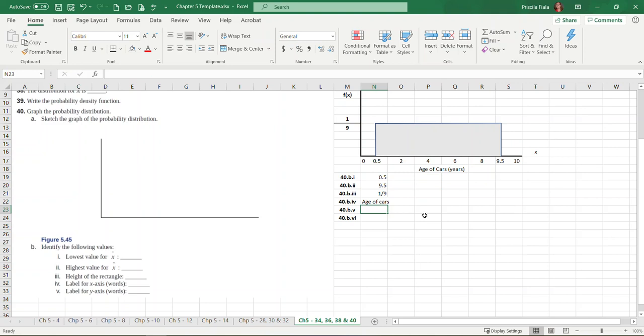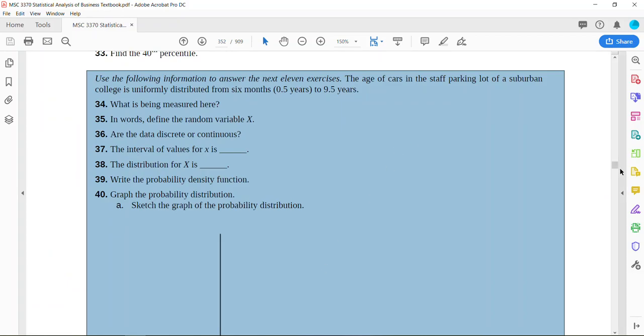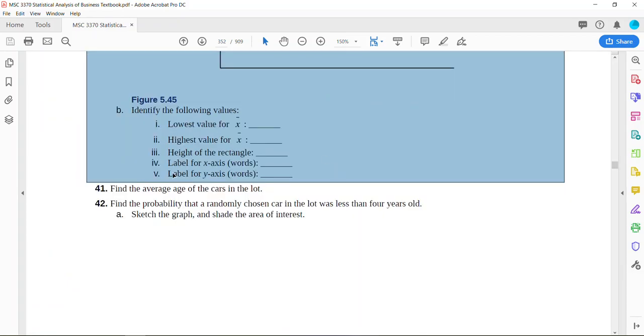Okay, so the fifth one asks where the label for the y-axis is. It's my function of X. And I had included one more here. I guess I didn't copy it from the whole; I could swear there was one more, but apparently not. And then we will be done.